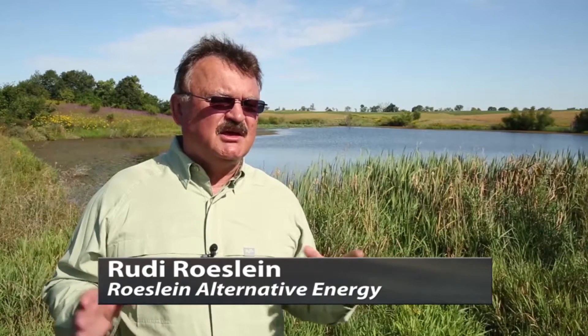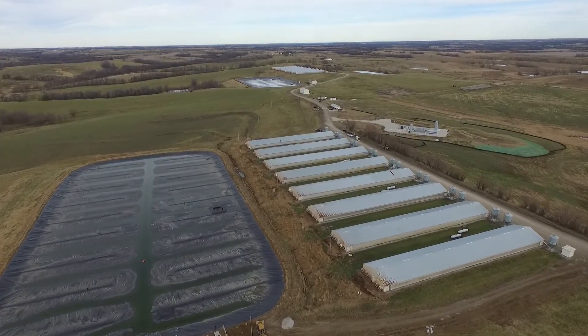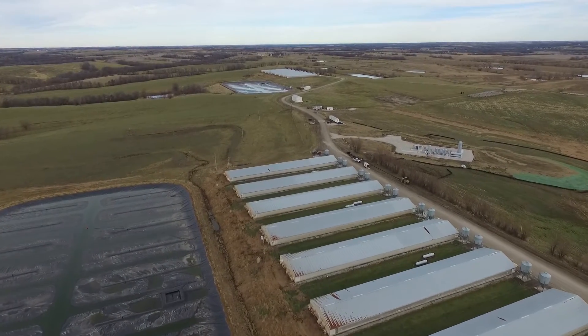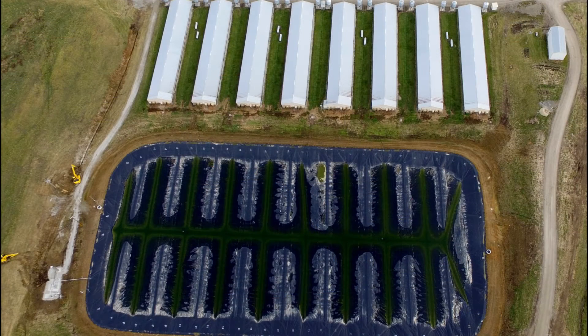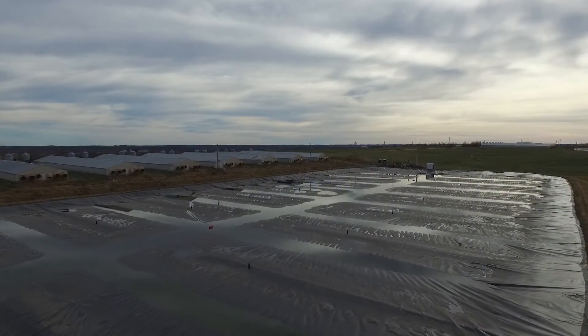In developing this model, we're looking at not only Smithfield, but how we can take this same model throughout the Midwest and eventually to developing nations around the world. By the end of 2015, nearly half the 88 lagoons that collect manure from nearly two million hogs at nine Smithfield farms in northern Missouri will have impermeable covers. This step alone captures methane, reduces odor, and prevents rainfall from entering the lagoons.